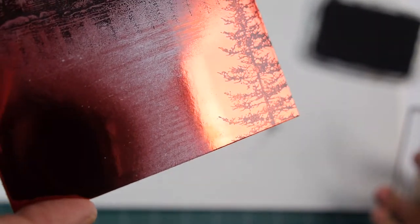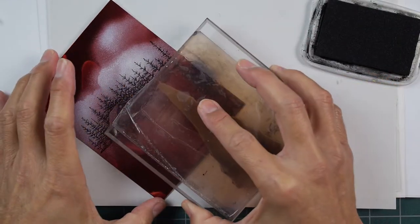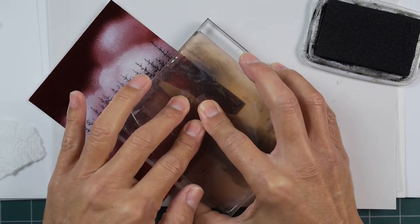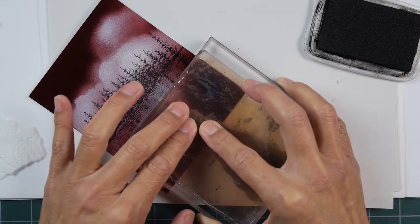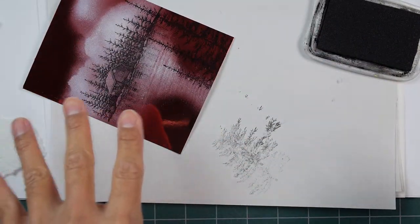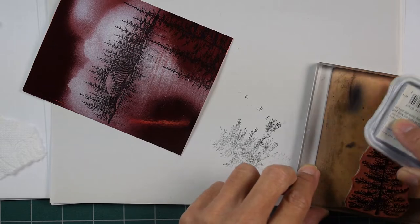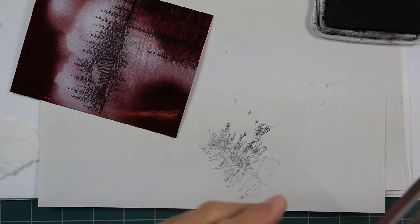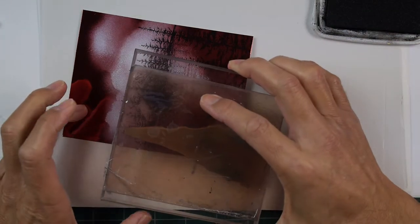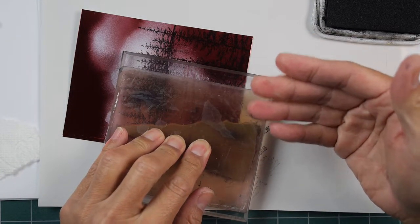Okay, so here's what I'm saying. You can't really see that tree on there very well, can you? I mean, you can see it like that. There it is. So that's why we have a lot more of the white in the background of that main image. But this imagery here in the foreground is a little bit more bold, and I don't feel like stamping a bunch more white in here on this test. Plus, I wanted to see how this imagery would stamp out directly on the red, and it stamped out beautifully.